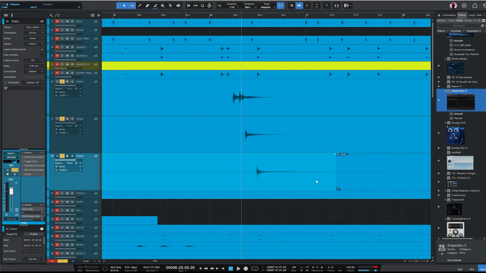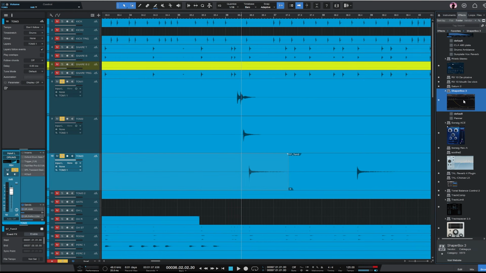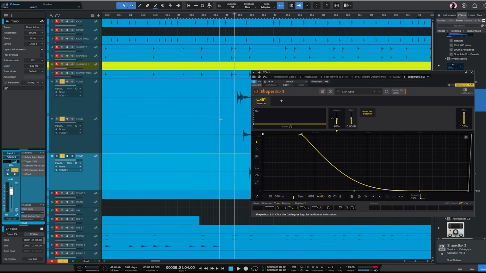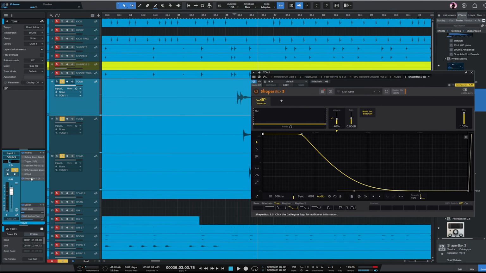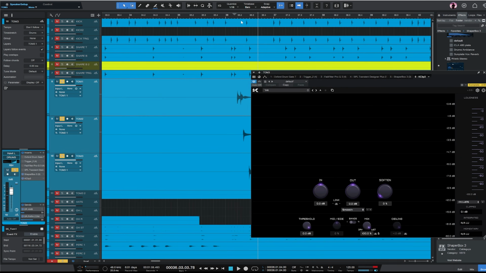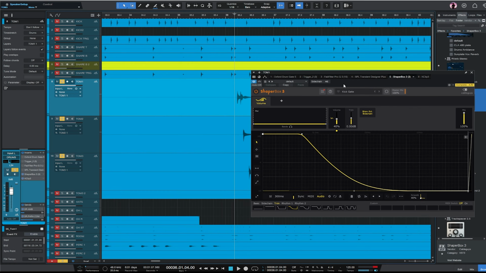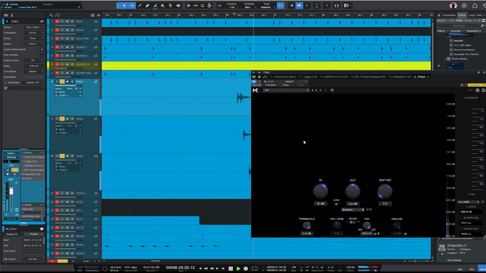So normally we can just trim it like so. Or, because I'm lazy, I just use an envelope shaper. Good. And I'll move the clipper right after the envelope shaper and turn up the volume a bit.